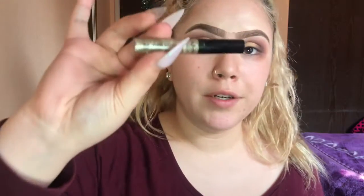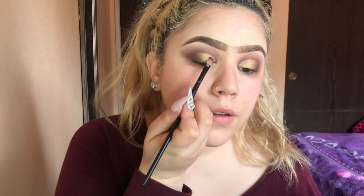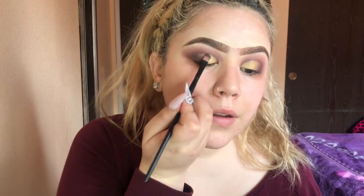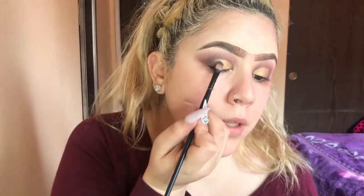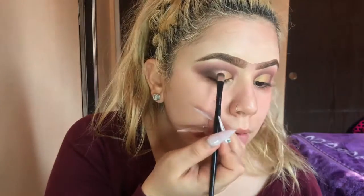Now what I'm gonna do is apply this liquid crystal liner from NYX Cosmetics. I like to use it as glitter. So what I'll do, and then I'll get a brush, wipe some of that glitter off, and dab it on my lid. Get a little more, just depending how much glitter you want. And that's how it looks.